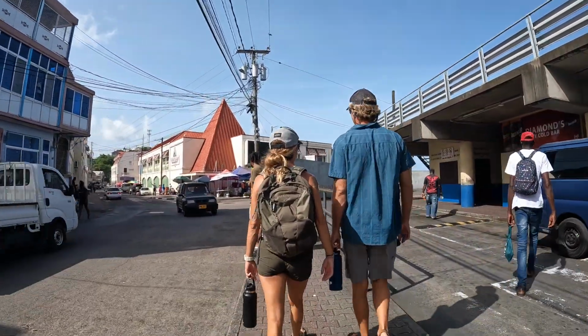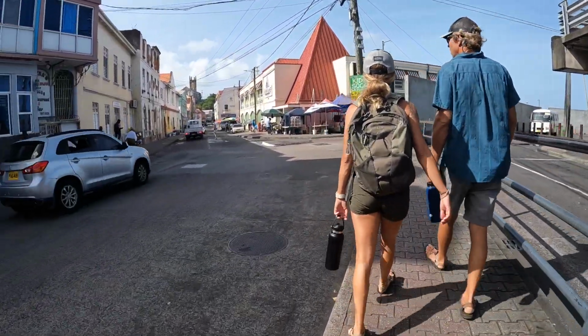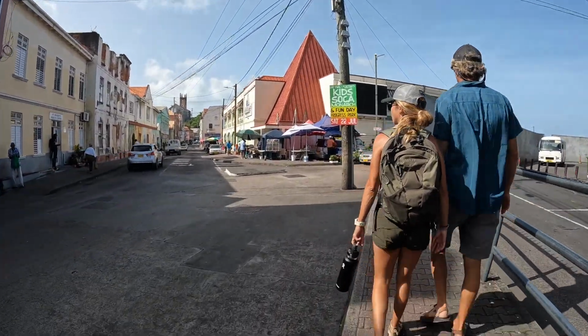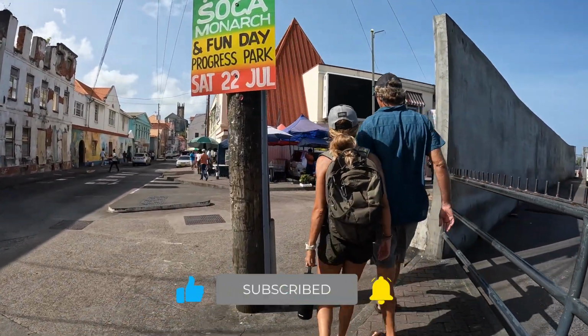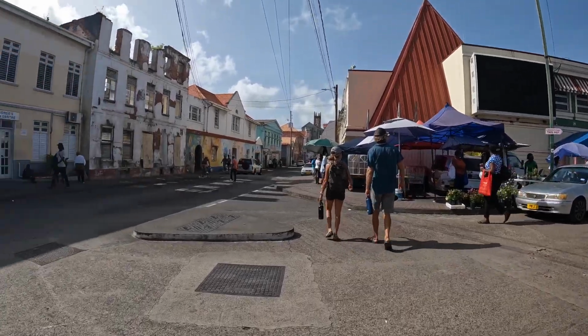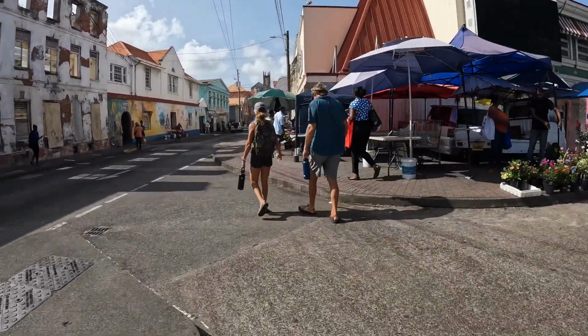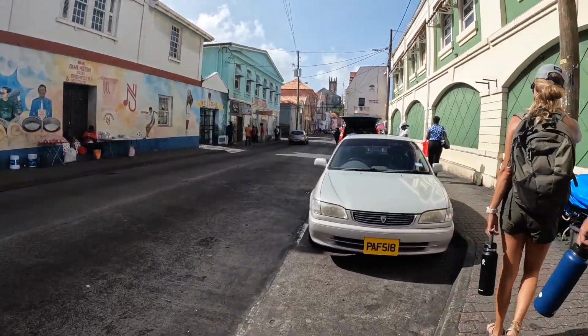Chicken. So we're in the downtown St. George area where there's fresh market stuff going on. There's like vendors everywhere. So I guess, she said take a left. I'm guessing here. They were wanting us to go, like when we're up here, take a left to the fish market. So we're down further than what they said. Okay. I think they were at the taxi dock.